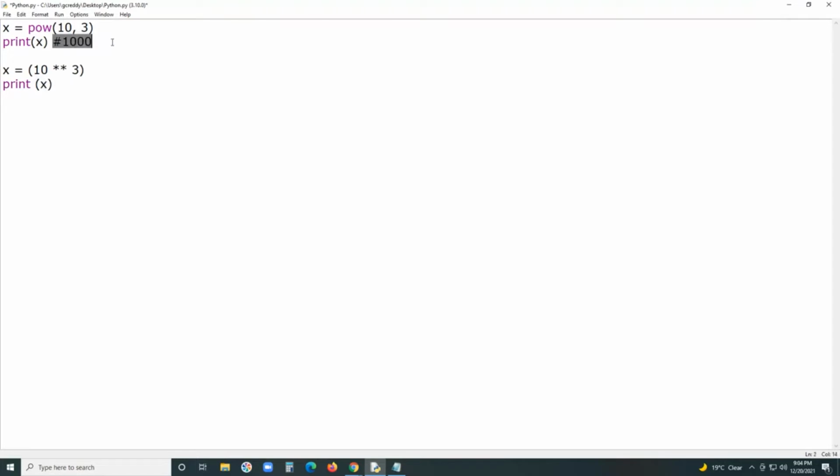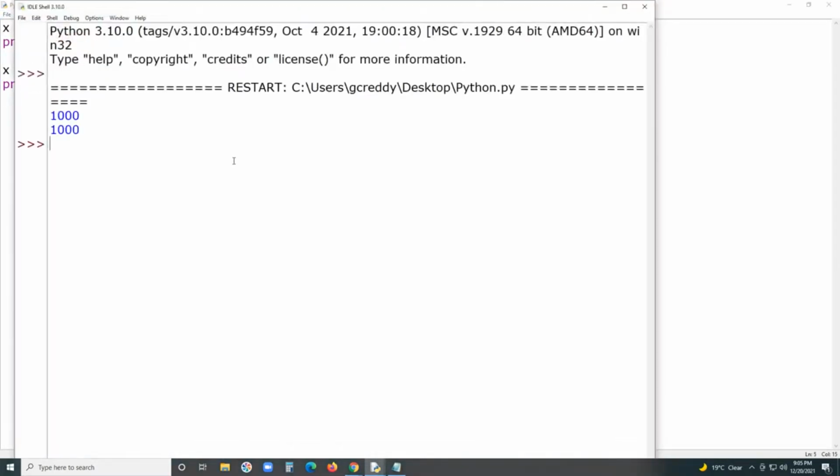Pow is a built-in function of Python. This exponentiation symbol, the double asterisk, is an operator. Save and run module.